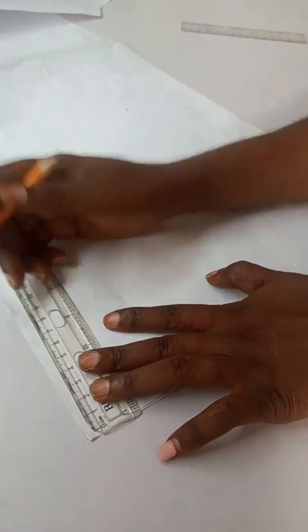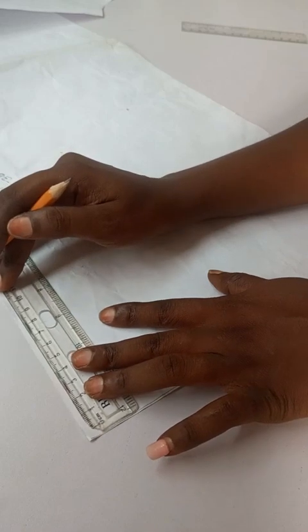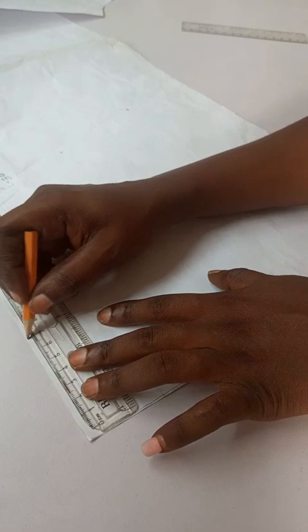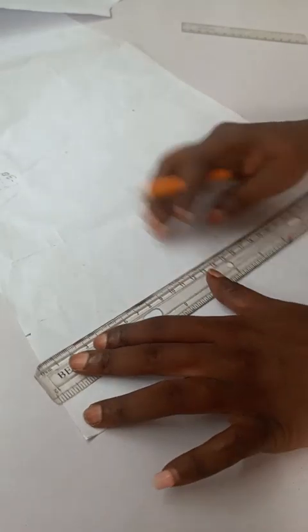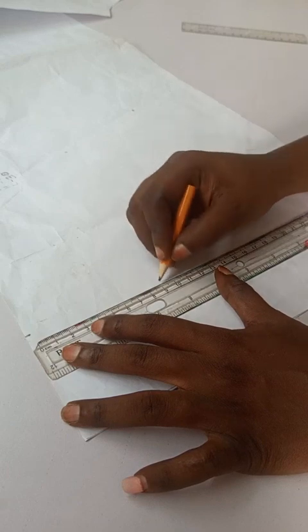In this video, I'm going to be teaching you how you can make a simple bodice pattern that you can use for your top, blouse, any kind of blouse you want. So you start by marking your shoulder. Once you mark your shoulder, that's your back measurements, your back slash shoulder measurements.